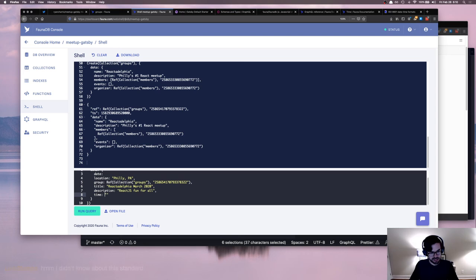So for us, it's going to be 2020. It's going to be the third month, March. I don't know the actual day, so I'm just going to pretend it's the 15th. And we do it at 6, so that's technically 18, depending on how this is calculated, but I don't think it really matters right now.